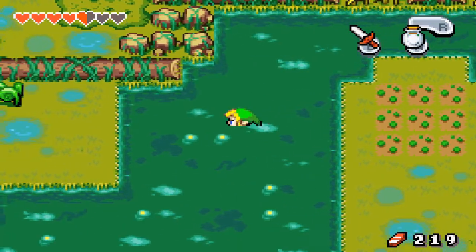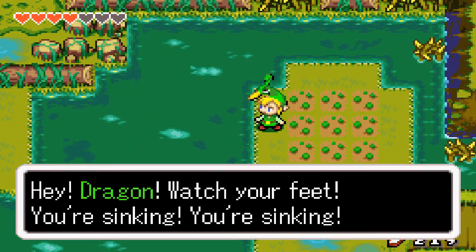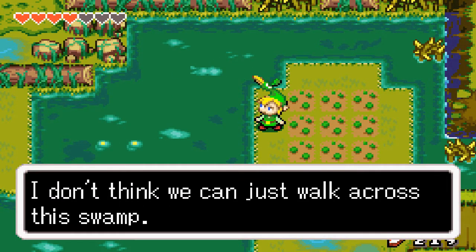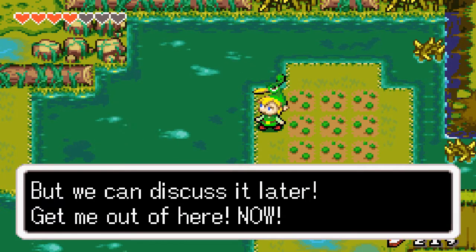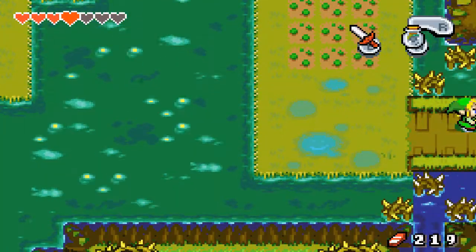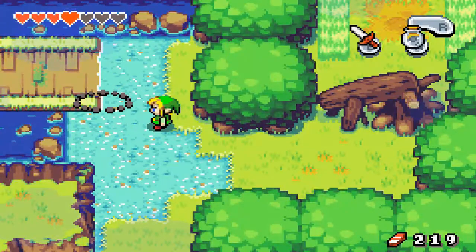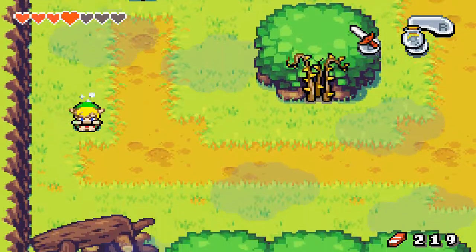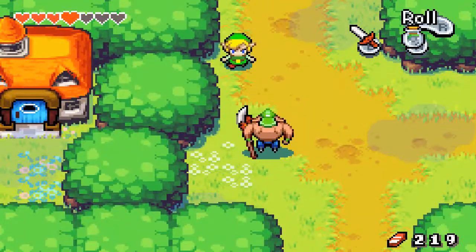So, yeah, as you can see, we're not getting very far. Hey, dragon, watch your feet. You're sinking. If we sink all the way in, I'm going to get muddy. I don't think we can just walk across the swamp. We're going to have to find some way to get across safely. We can discuss it later. Get me out of here. No! So, yeah, we can't exactly do anything for now. Oh. I killed a crow. Lovely. Right, so, I guess we need to find a method of getting across.